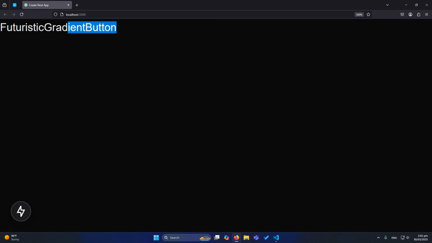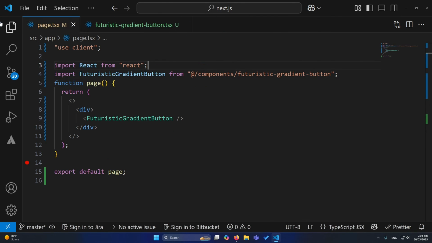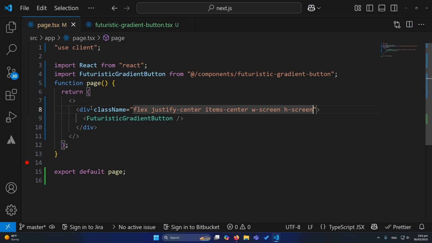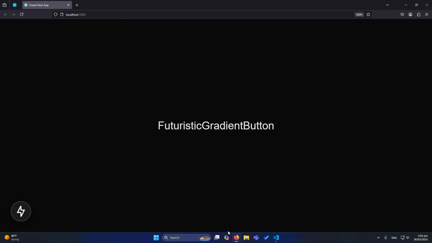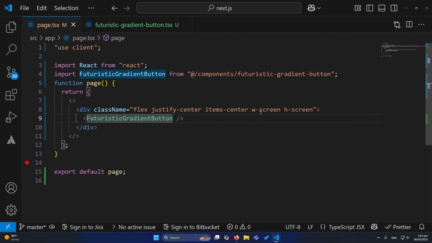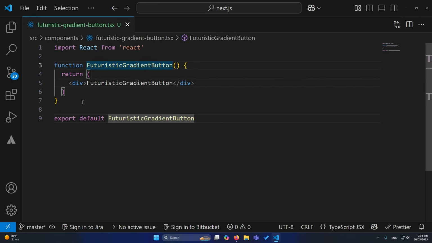This is just simple text. Now let me minimize this, and here I will type some simple classes, which are flex, justify-center, items-center, w-screen and h-screen. Basically these 5 classes are to align my button exactly in the center position of my screen. So I have defined height and width full for this div, and then used the CSS flexbox system to center my button. These are Tailwind CSS classes. Now let me close this as well, because we have to actually write our button code here.